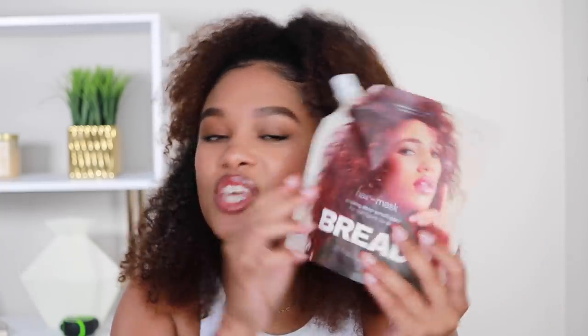The second treatment that I wanted to mention is probably going to be more for my low porosity people or my people who tend to have healthy hair. You don't necessarily need to reach for that protein all the time. This is the Bread Beauty hair mask, and it's just a creamy deep conditioner. It literally says on the packaging as well, it is for curl types 3A all the way to 4C. So this is for us super curly, coily girls. This is made for us, and it is just straight moisture. That is what it is.